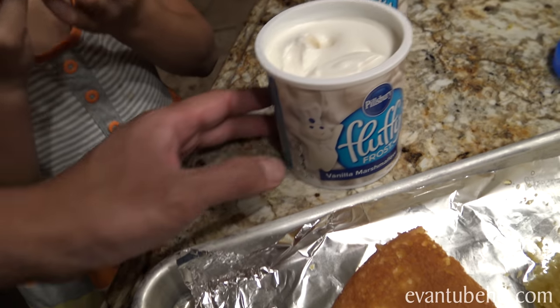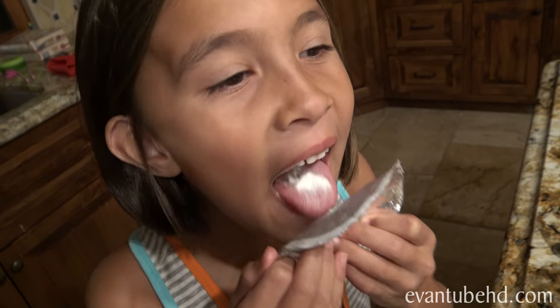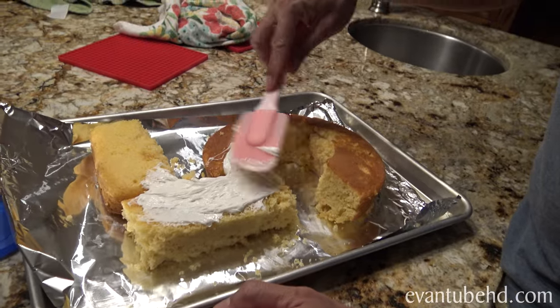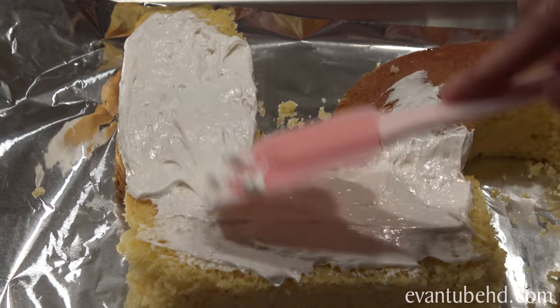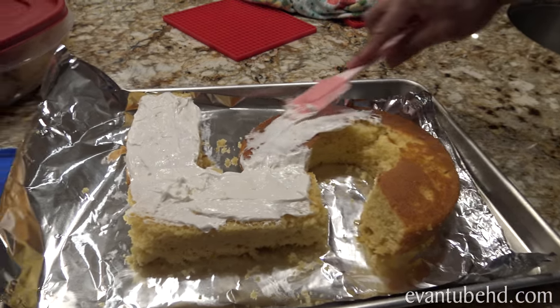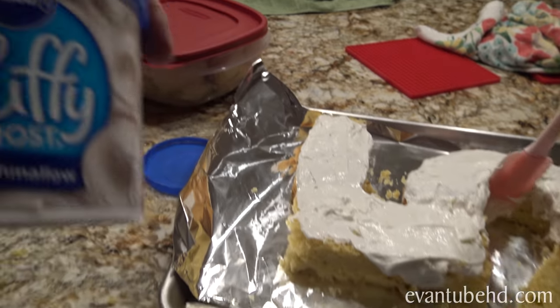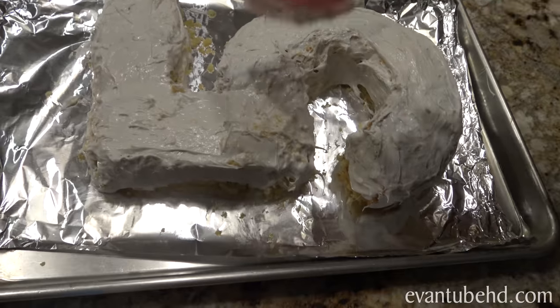Okay, we got the Pillsbury. Hey! What are you doing? I think I better help here. I got my piggy froster. Ooh, it's looking good. Is it marshmallow? It's marshmallow. So it looks like everything's almost covered.